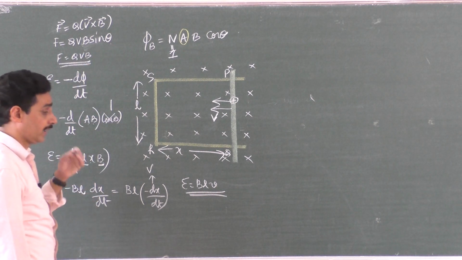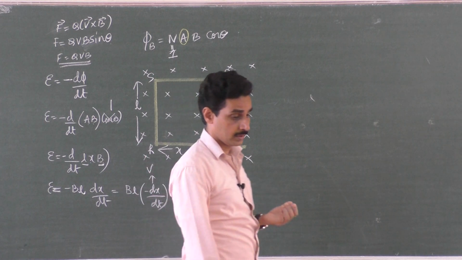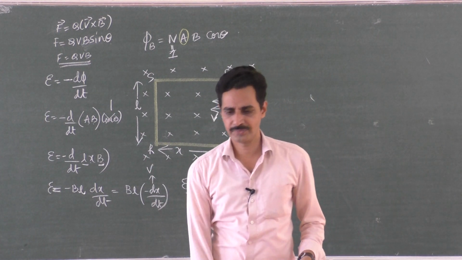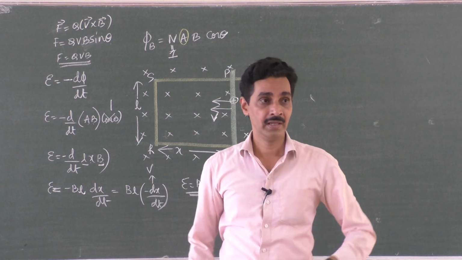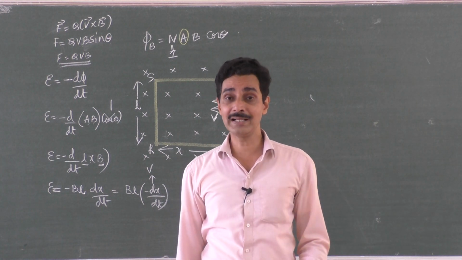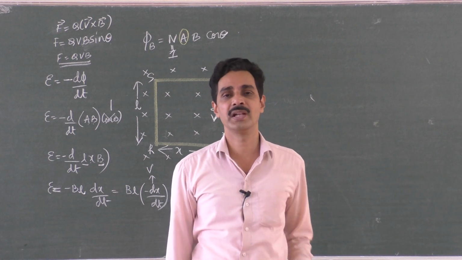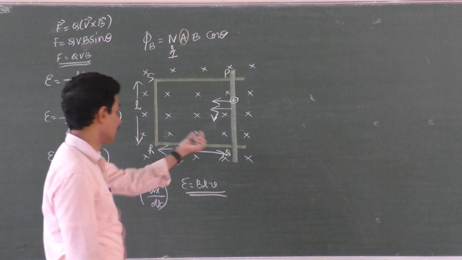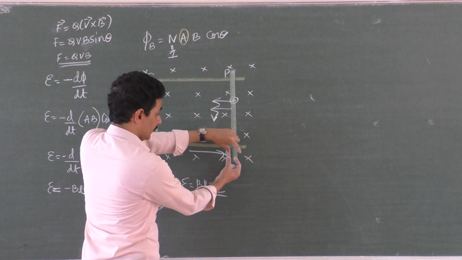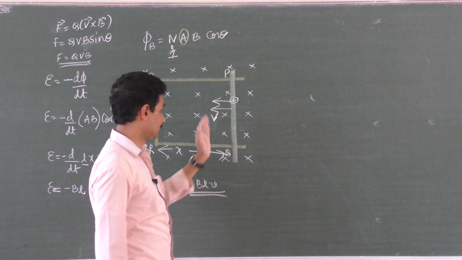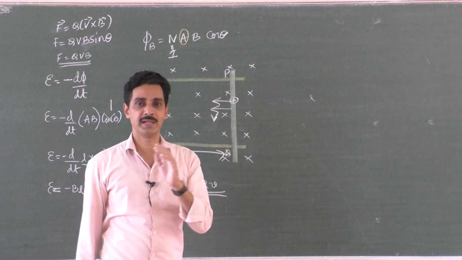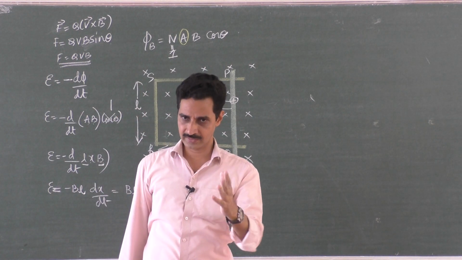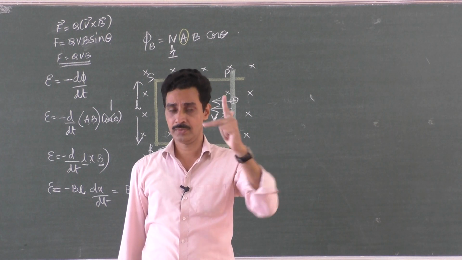Now, we have a definition for potential difference or induced EMF. Induced EMF is the work done in taking a charge from one point to another point. As you move the rod like this, with a uniform speed, each charge inside the rod will experience a force. And if you want to know the force direction, you can apply Fleming's left hand rule.